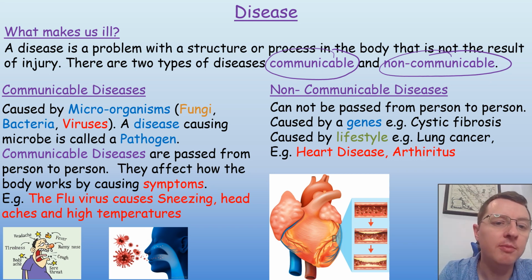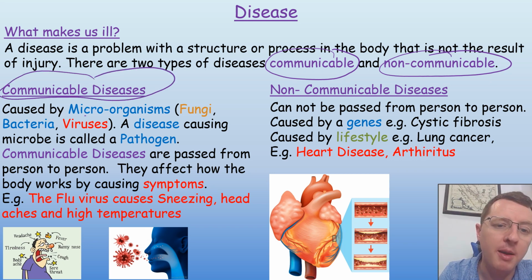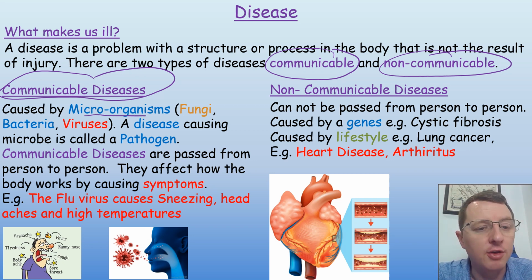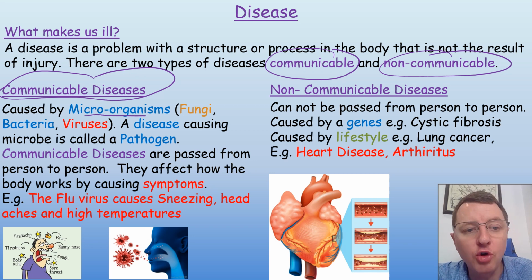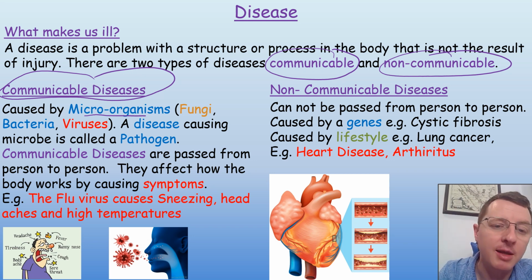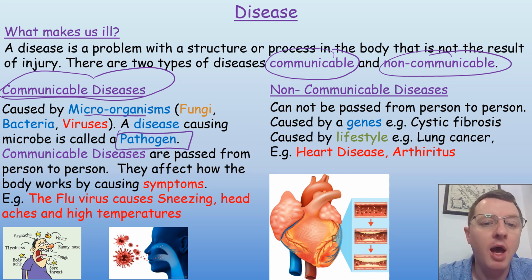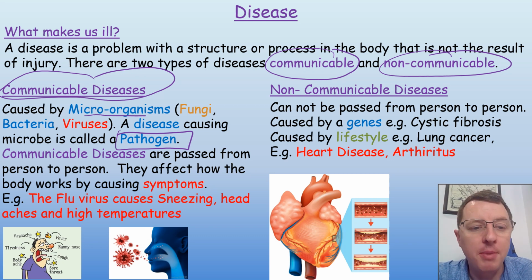Communicable diseases are diseases that are caused by microorganisms, that's fungi, bacteria and viruses. A disease-causing microbe is known as a pathogen, and communicable diseases are passed from one person to another person, and they will affect how the body works by causing symptoms. For example, the flu virus causes sneezing, headaches and a high temperature.